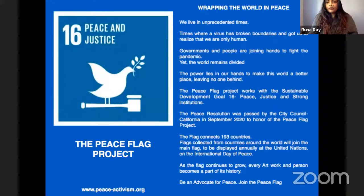Okay, so this is basically what I spoke to you about, the peace flag. We're living in unprecedented times, but the virus has shown us that we are one large family and that we are rowing together for a more resilient future. If it's only a few of us rowing towards the future, we're probably going to get there later or probably not even get there, but together we're going to definitely reach it. So the peace flag is about a community project wrapping the world in peace and trying to connect 193 countries.